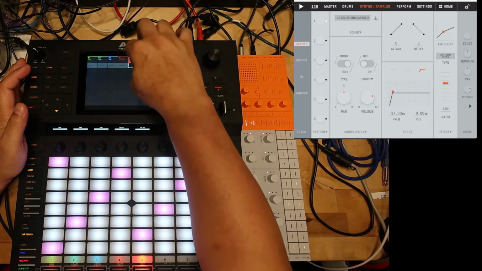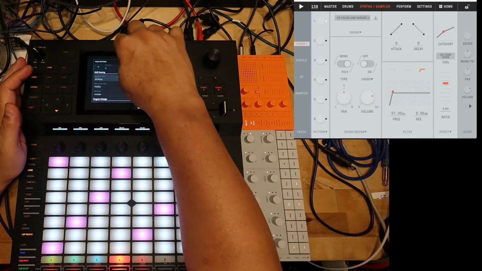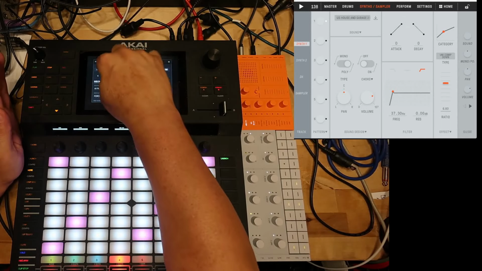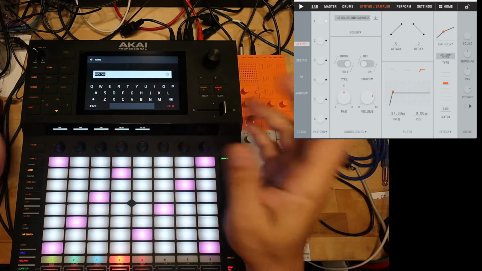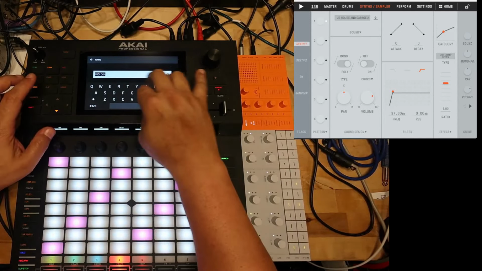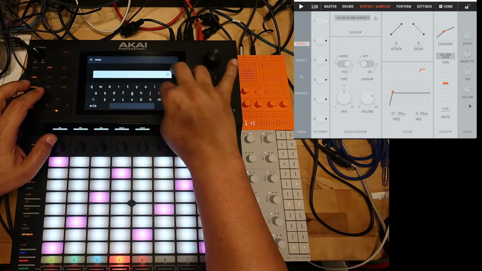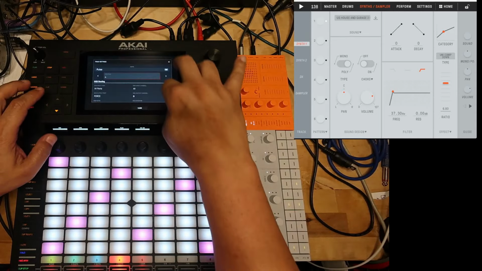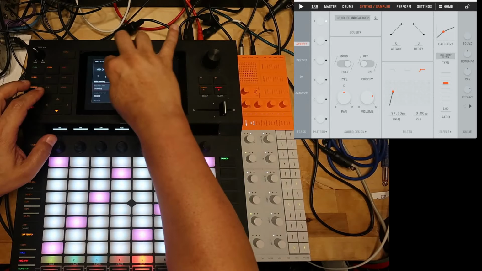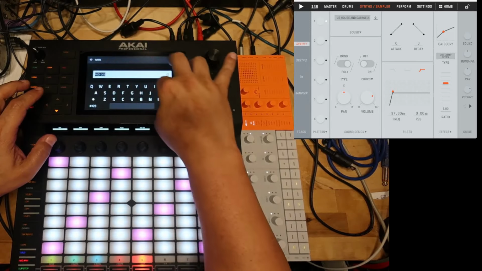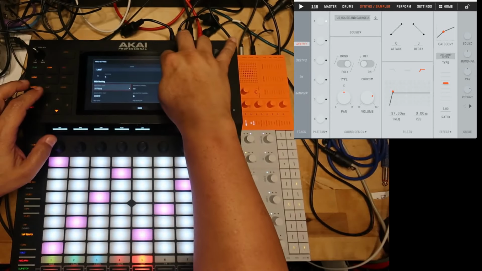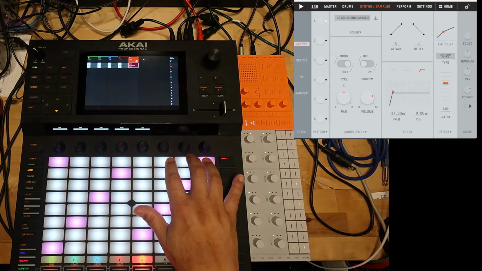Now, what I would recommend you do here is name these, because this can get confusing if you're using the same color. I just like the same color if it's the same instrument. So we'll say this is my, we'll call it the pulse. And then we'll go over here, and this one we're going to call the lead. And do that. And now we'll go back over here, and there we go.